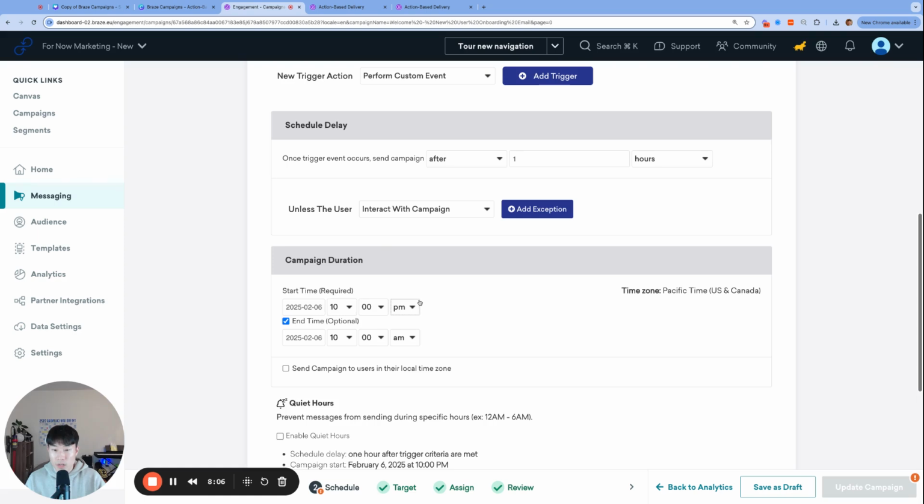So February 6th at 10 a.m. Just imagine that this is the start time for the new campaign that you're about to launch. If you are ending the old campaign precisely at 10 a.m. and you're starting the new campaign precisely at 10 a.m., then there should be a theoretically seamless transfer from the old to the new campaign. And that is how we sunset and launch old and new campaigns all the time in Braze.